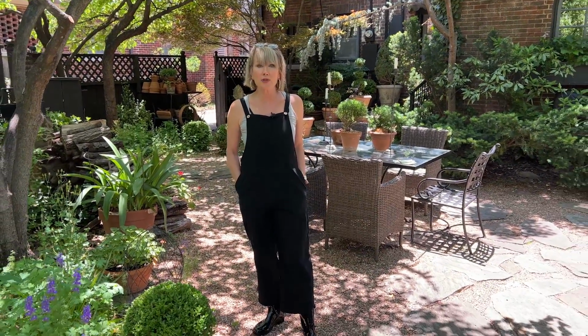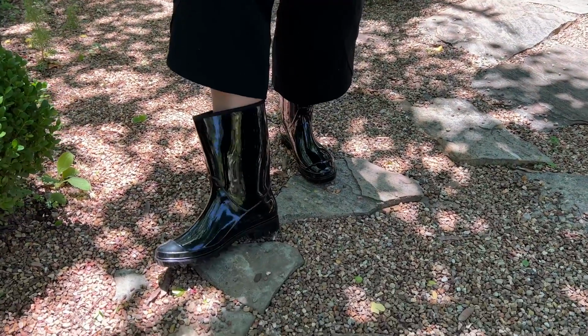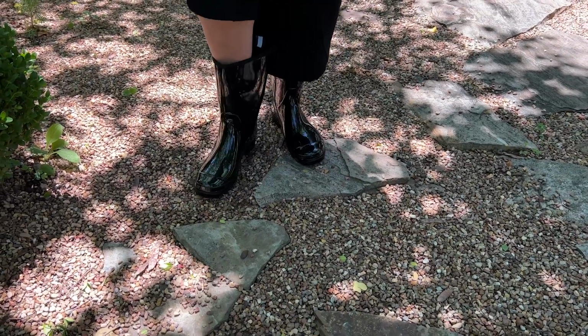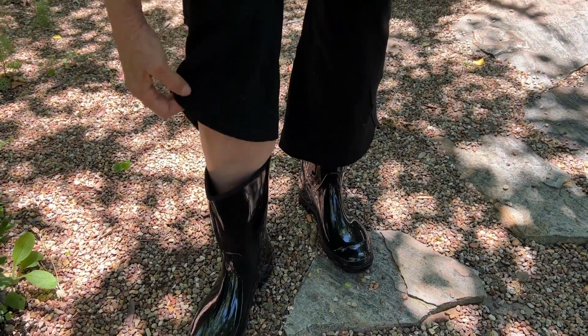My fun overalls, I got these online, and Stuart, we need to put up a link. They are so comfortable, and as much as I love my denim overalls, they're a little bit heavier. These are so lightweight, so they are perfect for summer, and you could wear all sorts of fun tops over them. I especially like them because they have pockets. My boots, these are some new boots from High C, new to me. They're patent leather boots. Again, I love this brand so much because you can just get in and out of them so easily without even having to touch them. And another thing I like about them is the top is really soft, so it doesn't cut into your skin.